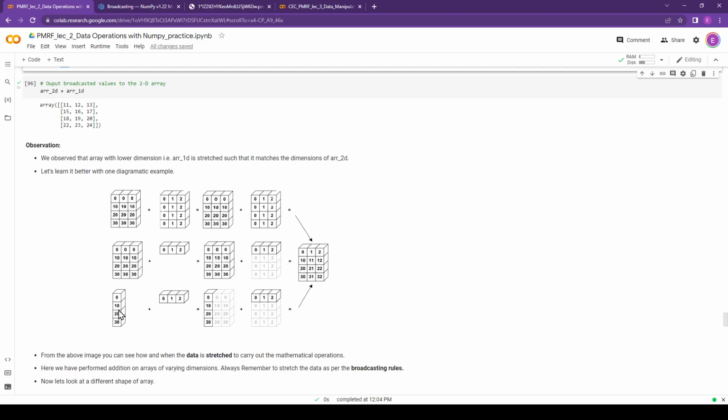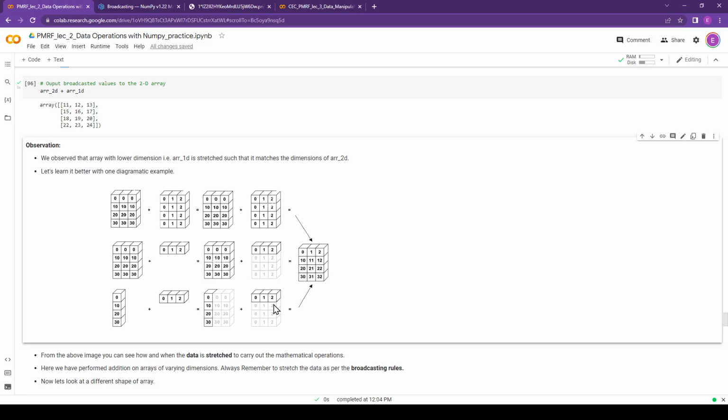Okay, now in the case where both are 1D arrays only. The first one 0, 10, 20 and 30, and the next one 0, 1, 2. Okay, so in this case what happens is that here 4 rows are there and for the other one 3 columns. So the first one will be copied and made 3 columns itself, so it will be coming like this, and the second one needs 4 rows actually, so it will be copied again 3 times and the full structure of both the arrays will be coming, and next the addition operation will be done.